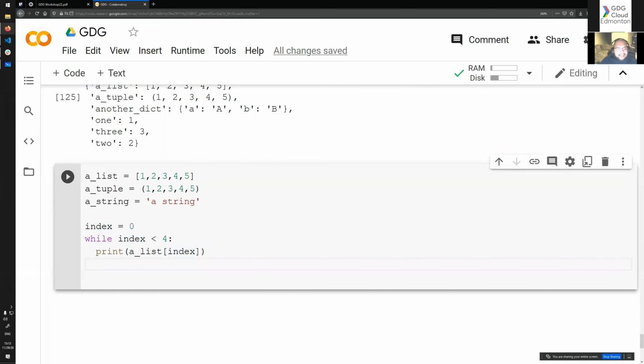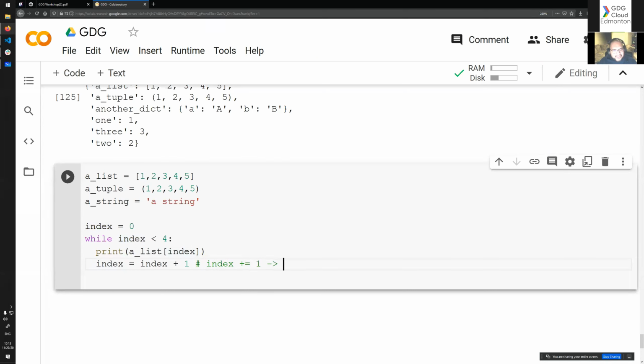And what we have to do is always update. That's how loops work. We have to make sure there's a thing that we change, or else we're going to go into an infinite loop, right? So index plus 1. I've actually done something like index plus equals 1.